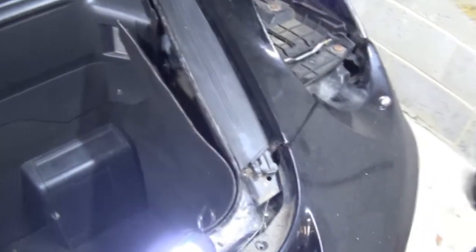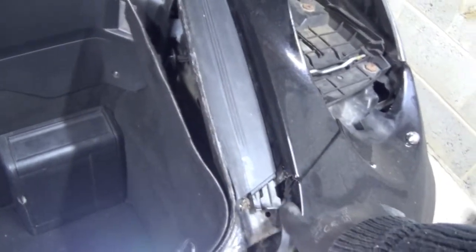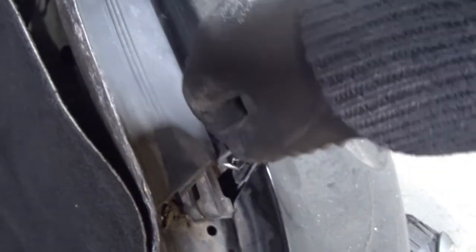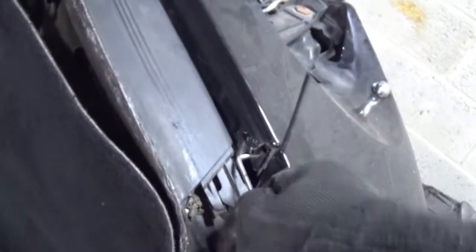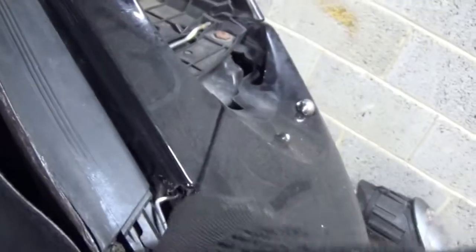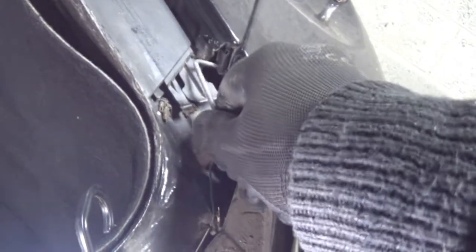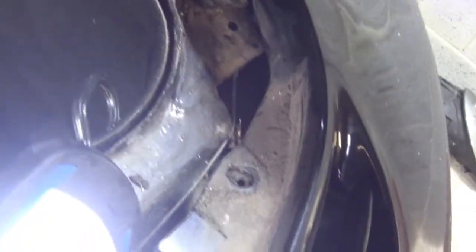What you need to do is, and I'll try and get this for you on camera, there's a little clip inside here. So we're just there near the headlight, and I'm talking about this place here. There is just a little clip in there, which if you can see, I'm going to get that into the hole there, and it's just a matter of dragging that out. That is the one that holds the wing and the front bumper together. So it's coming out. Bit by bit, we'll try and get that out. That is the one. I don't think I can get the grip on there, that's the only thing.